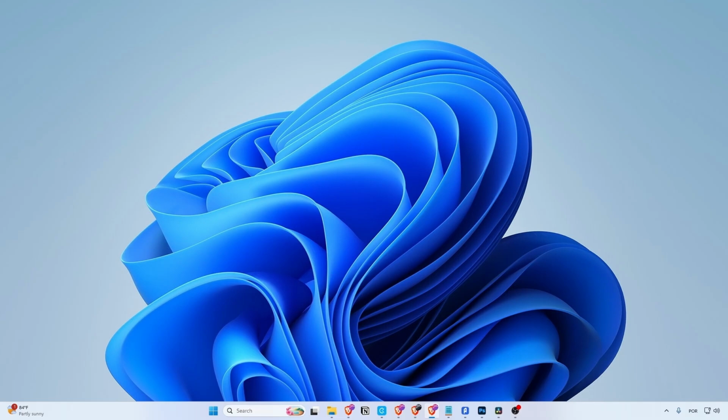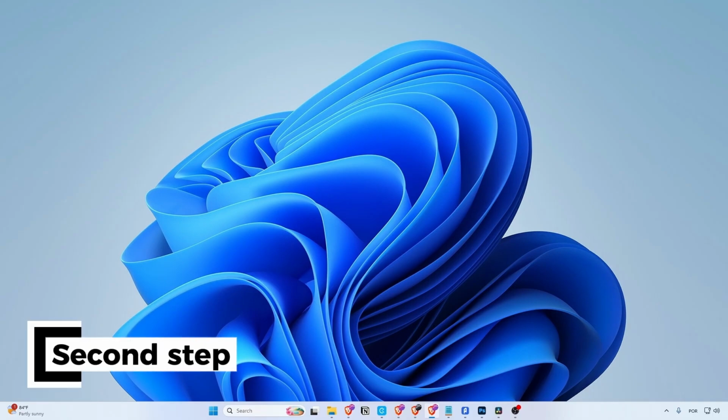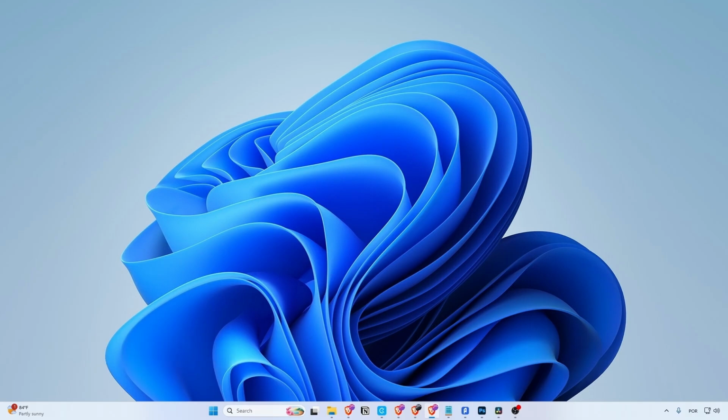The number 3 in the same first step is test in another device. So plug the microphone into another computer or phone with an adapter if needed. If it doesn't work anywhere, the issue might be on the microphone itself. And if everything looks fine physically, then it's time to jump into Windows settings. So the step number 2, guys, is select the correct microphone in Windows. Very often the microphone doesn't work simply because Windows is using the wrong input device.